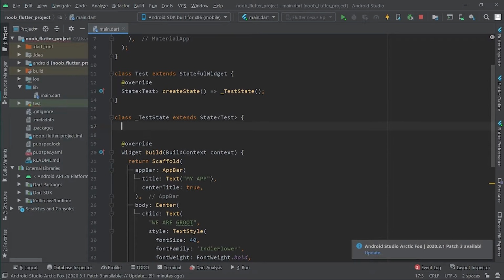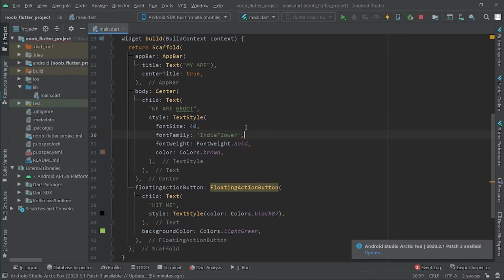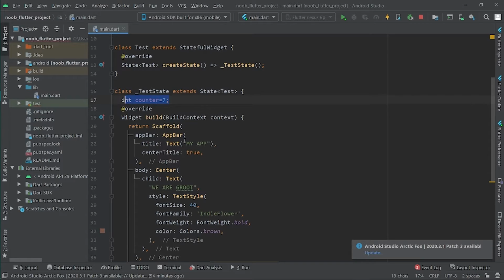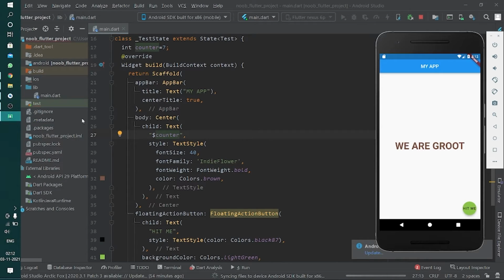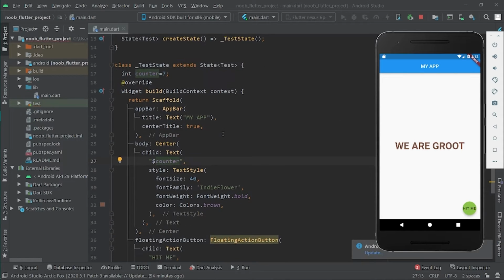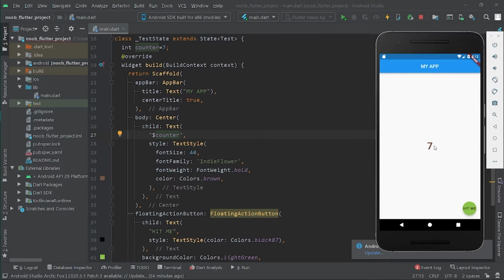So let me declare a variable over here of integer type and let me name it counter, and okay, my spelling is wrong, counter, and initialize it with 7. Why 7? Because it's MS Dhoni's jersey number. Now if I want to display this counter variable inside the widget tree, then I have to call this variable over here, and to call it I will simply type counter, right? No, I hope you might remember it from our Dart lessons that to call a variable in Dart we need to use the $ sign. And when I run this application now, you'll be able to see the value of this variable, which is 7.